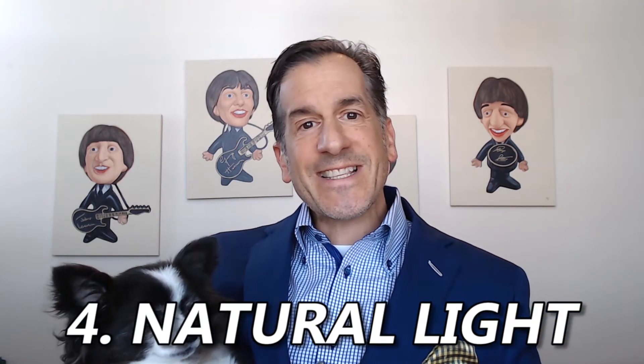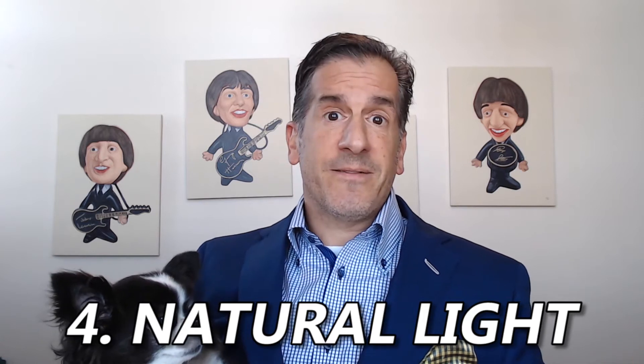Next, let's let the natural light shine. Go through your house and replace all the light bulbs so they're all the same. We want a nice soft tone to give some natural light — what we don't want is a lot of bright light like in a doctor's office. And then we want to clean the inside and the outside of the windows. This is going to bring the most natural light through your house.